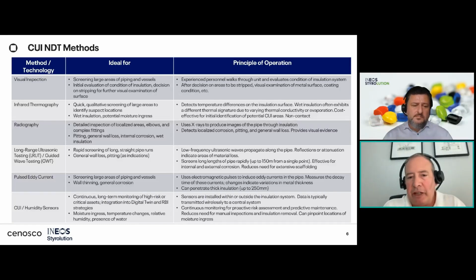Now you don't need that much insulation, and it's always important to see, do you really need insulation? Because sometimes, at least in our project, 5% of the piping didn't need insulation. So for some of that, we just didn't put any insulation back. We left the insulation completely off. Some of them we just put a cage or something, for personal protection. But if you're going to be looking for insulation, check out aerogel, check out other technologies.